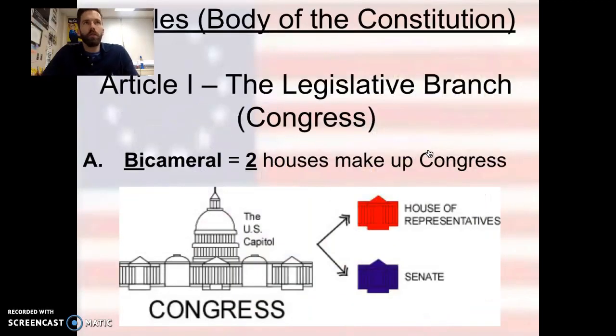Okay, now the bulk of the Constitution is what's referred to as the Articles. These are kind of like the body. If this is an essay, this is the body of the Constitution. The largest article is Article 1, which sets up the legislative branch. We're going to dive into these branches more, but to give you the broad structure of the Constitution, Article 1 sets up a bicameral, two-house legislature. We looked at this already: two houses, the House of Representatives and the Senate, which we've had since the foundation of the Constitution.